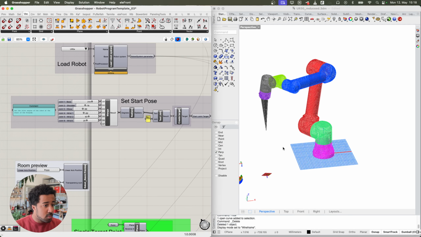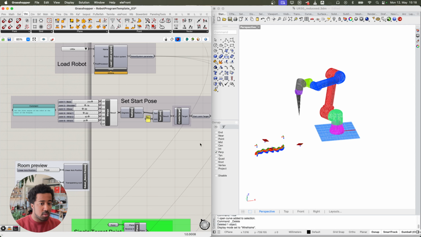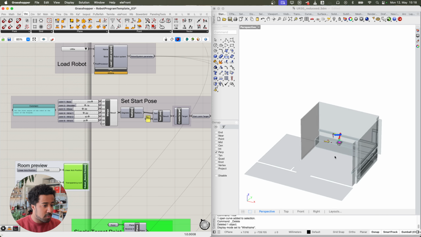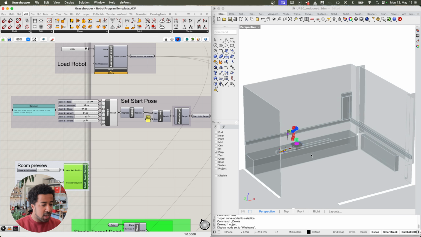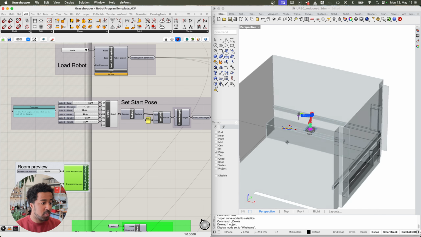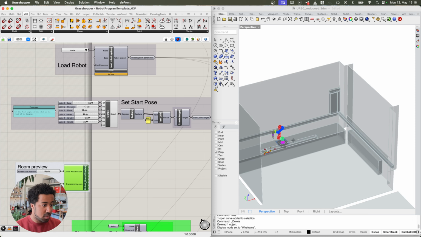All right, it's also good practice to model the environment around the robot. So, for example, if you have a 3D model of the workspace that you're in, or if the robot is maybe attached to a table or some other kind of structure, you might want to 3D model this and import this into Rhino and Grasshopper. So you actually have a preview of how the robot will move through space, and you can then also catch possible problems like collisions early on without actually having to risk the robot itself.